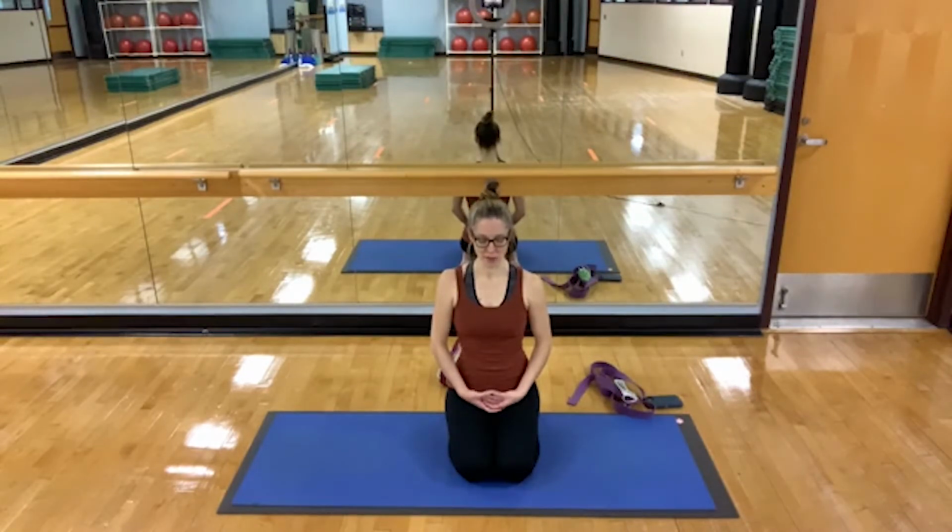And then inhale, 2, 3, 4. Exhale, 2, 3, 4. Inhale, 2, 3, 4. Exhale, 2, 3, 4. Inhale, 2, 3, 4. Exhale, 2, 3, 4. Continue this breath pattern for yourself. Maybe you can go a little longer, or maybe it has to shorten down a bit, and that's fine.